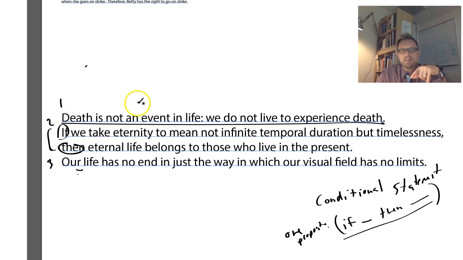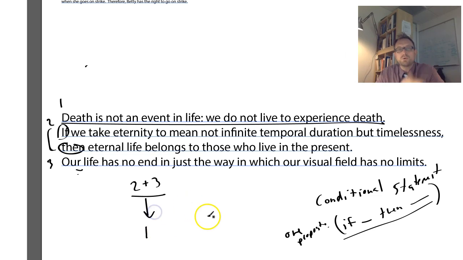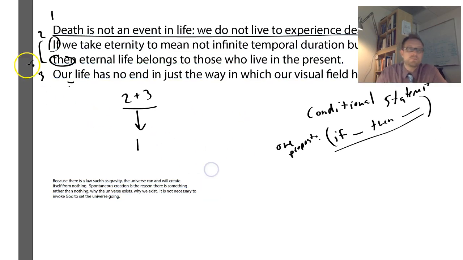And the first one here, death is not an event in life, I don't know if I would say it's the conclusion, but it's what's being inferentially supported. And I think it's something like this. We have 2 and 3 actually supporting number 1. So this is one that's a little bit different. The difficulty here is because it's lacking one of these nice premise indicator terms. But you can see that just by taking a look at it slowly, they become apparent.